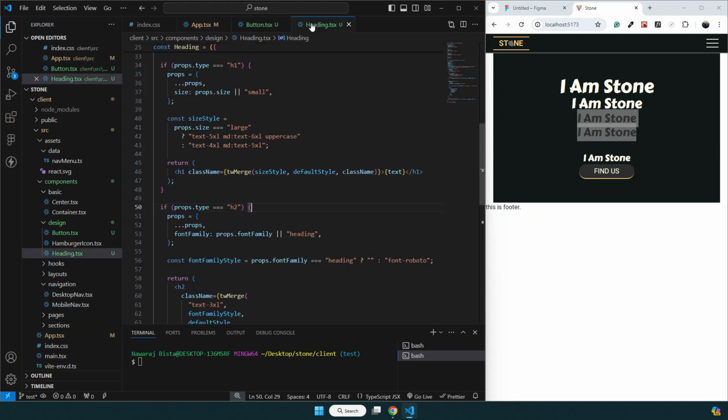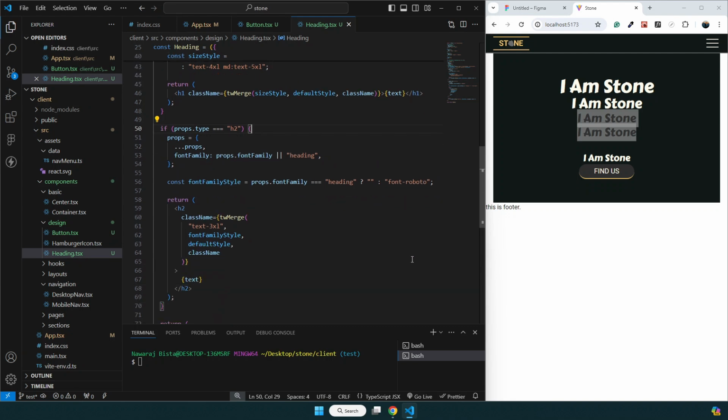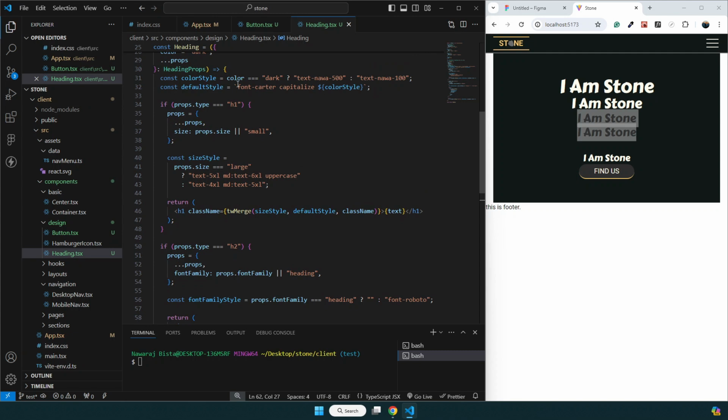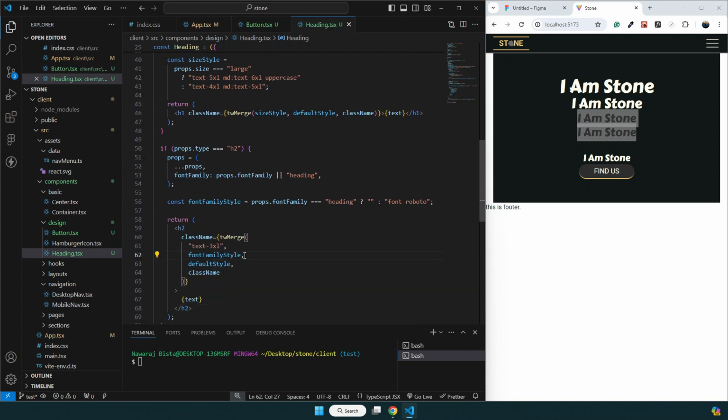If font family is heading, do not give anything, but if the font family is regular, it should return the font roboto. The default one has a font family, font cutter, so it is replacing that, so this font family style should go below it.